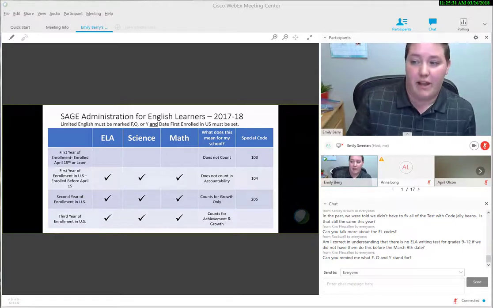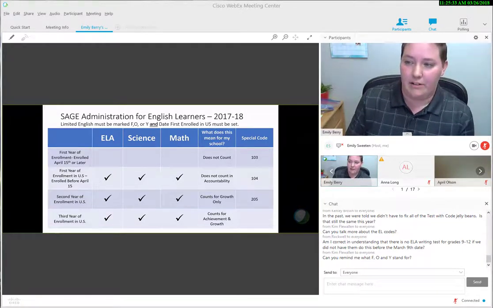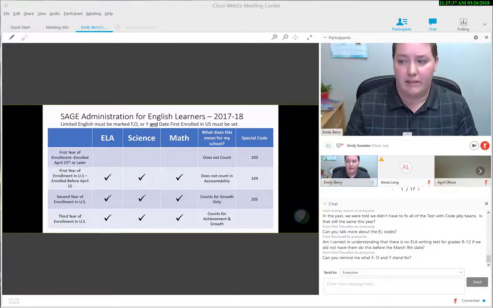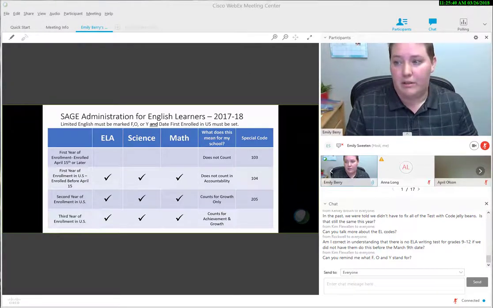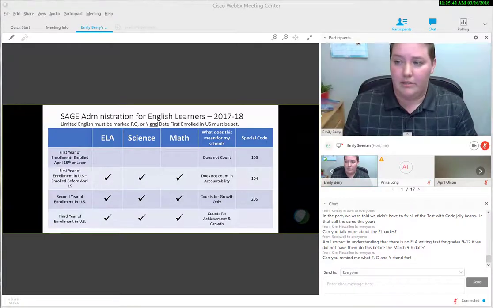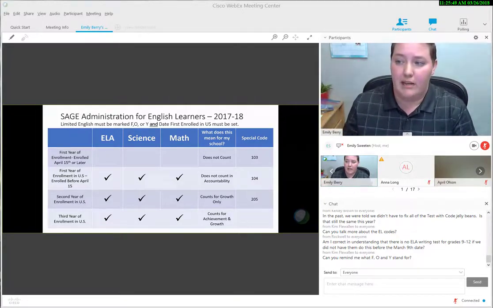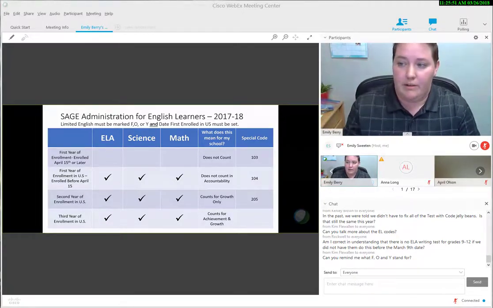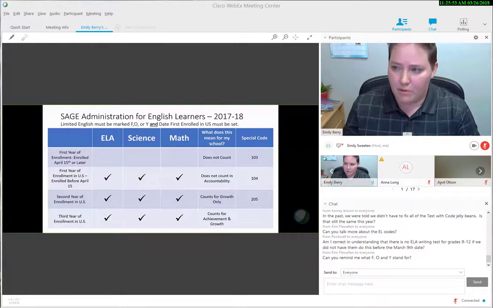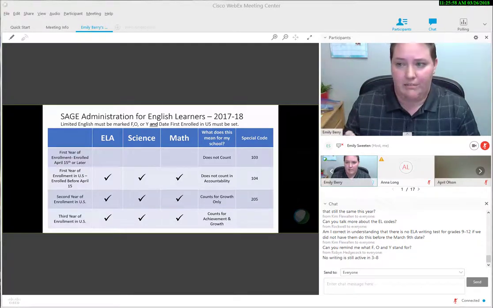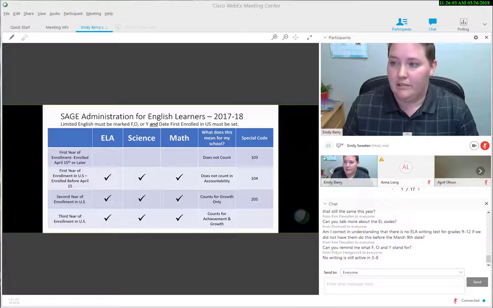So the other grades outside of grades 5 and 8, if you tested their writing in this fall window, then you'll get an overall score for them, but on the accountability side, we're not going to take the writing portion of the ELA score except for the grades 5 and 8 tests.